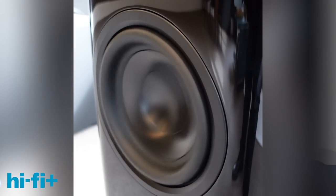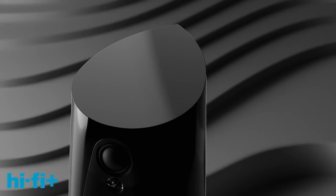Those drive units can really move and they can really move air — a lot of noise, but it was organized, tidy, fun and exciting. This is a loudspeaker that does all those things, but it also does the imagery — that beautiful stereo when you want it. It does very good sound staging, and importantly it does it around the room. You don't have to sit in the sweet spot. It gives a good stereo image more or less wherever you are in the room — not omnidirectional, but it gets close.